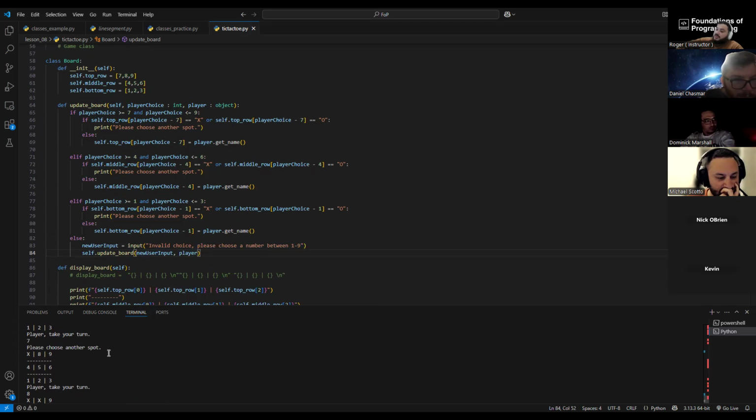Please choose another spot. So I did prompt you to choose another spot, which is good. But what happens after this runs? I think it's just going over to the next player. Yeah, keep choosing, and it just keeps switching turns.